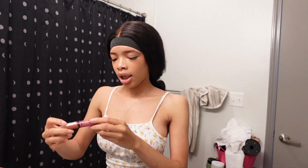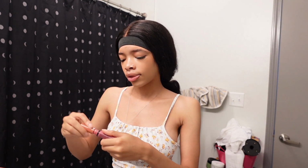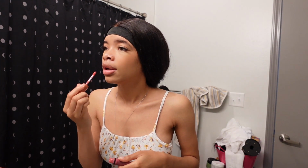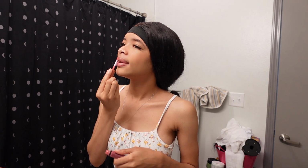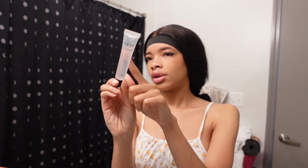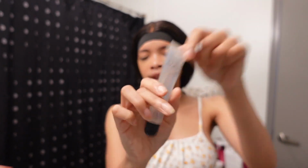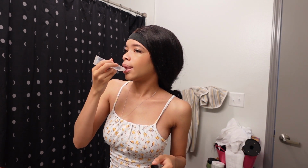With my NYX Butter Gloss in the shade Tiramisu. Girl, I don't fucking know. Okay? Okay. Just like that. And usually I put the lip gloss in here and just mix it, but I think it fell off, so I think it ran out, so we're just gonna go in with some MAC lip gloss. You get this from Beauty Supply. From certain Beauty Supply, you know, I got this from back home, but they don't got it at my Beauty Supply, so.